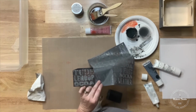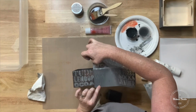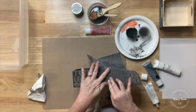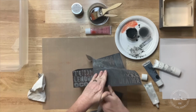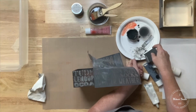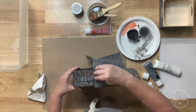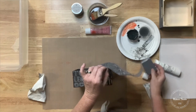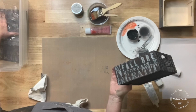Just a little bit at the end and then we're all the way out. All the way around. Okay. Maybe some fall leaves peeking out of it with your pumpkins and a vase. That would be really sweet. All right. There we go. Now, so you can see a little variation. It's softening up as it dries a little bit.